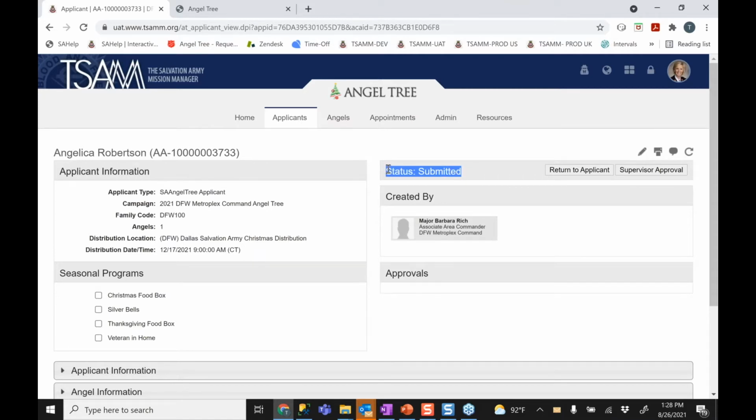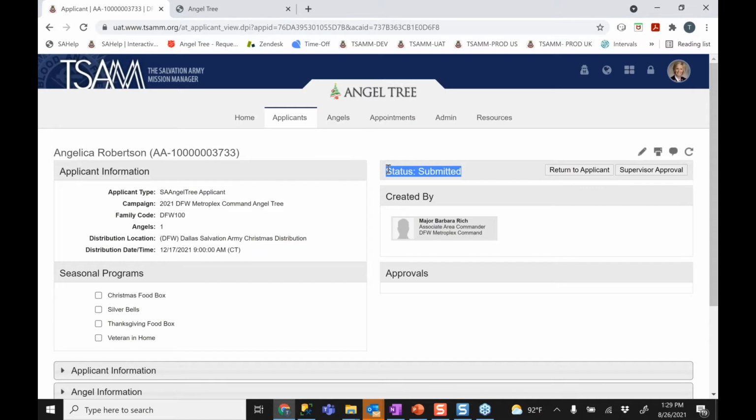So if we're following the chain of these statuses, it's important to understand what the different statuses mean. As you process these things, you need to know what each of them means. We went from draft status, which means the applicant has started the application but hasn't finished it yet. Once they are done with their application and do that final submit button on their online application, it goes to a status of pending. Pending means that it has come to us, but we haven't reviewed it yet. It's not official.